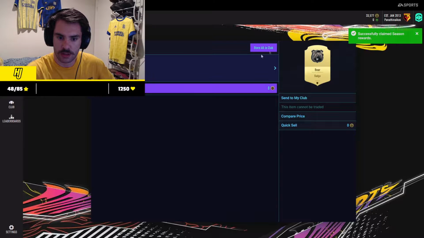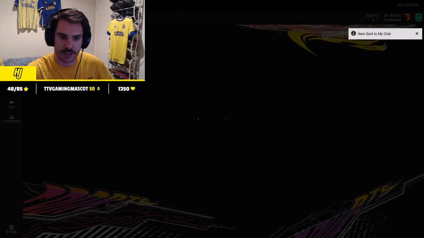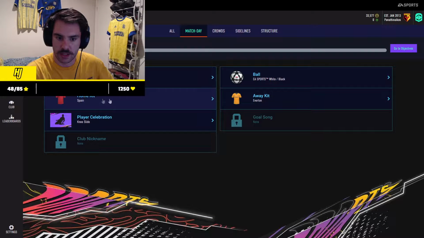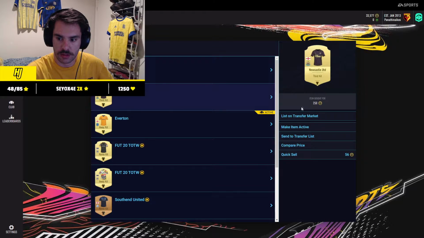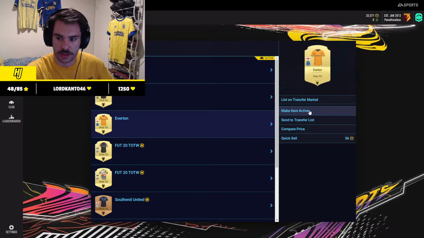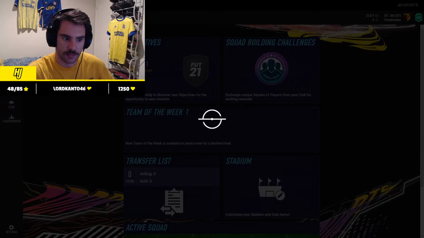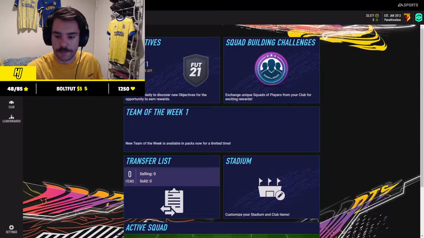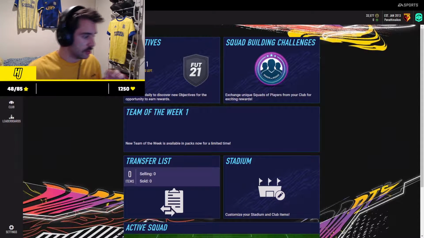All right. Let's head over to the game. Stadium, match day. What kit did we get? This one. There we go. Just until we get the hashtag kit. All right, and the Spurs kit. Let's flick over to FIFA and play some squad battles.